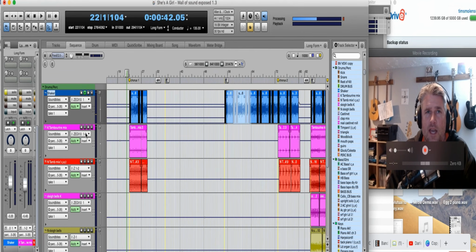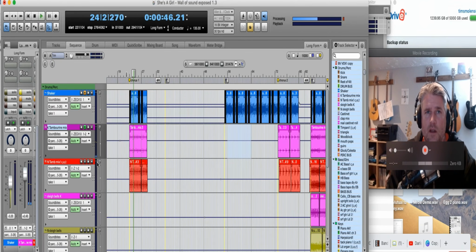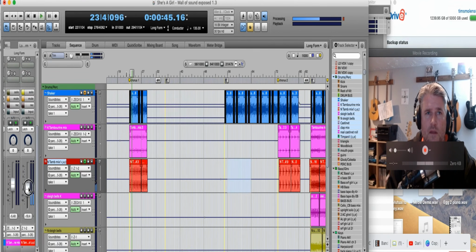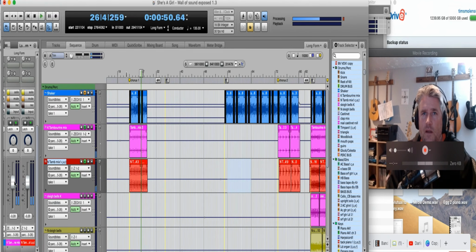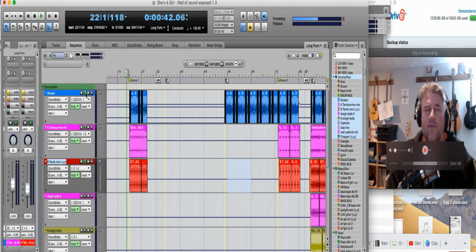And then you can't have a wall of sound without a tambourine. So let's hear what the tambourine sounds like with the shaker. I think I used 2 different tambourines in this case. I have multiple, so. Oh yeah, that sounds way different than this one. Okay, back down to the right level with the shaker.